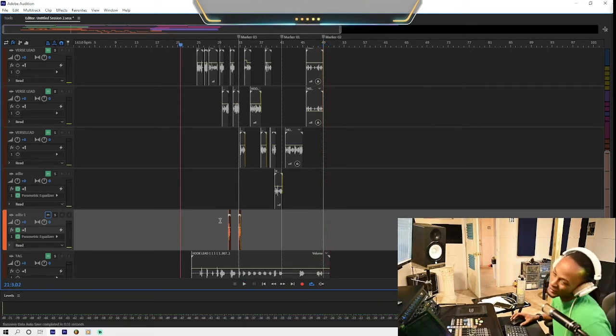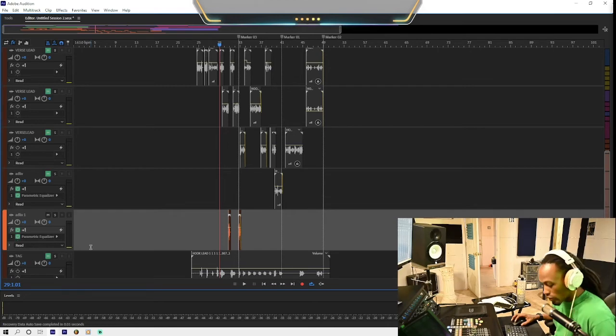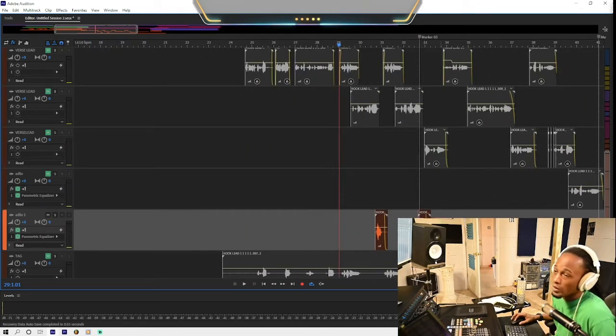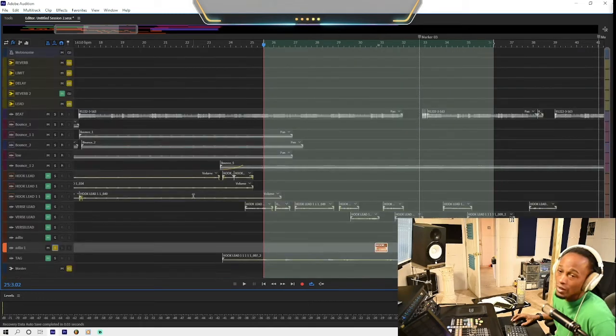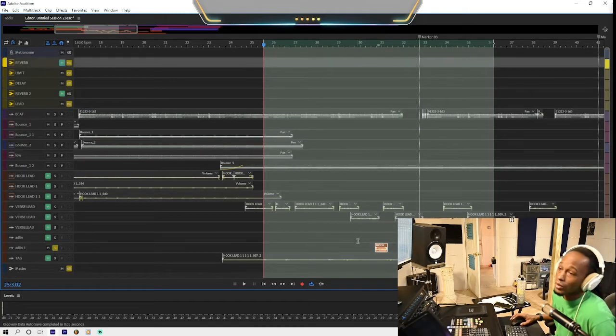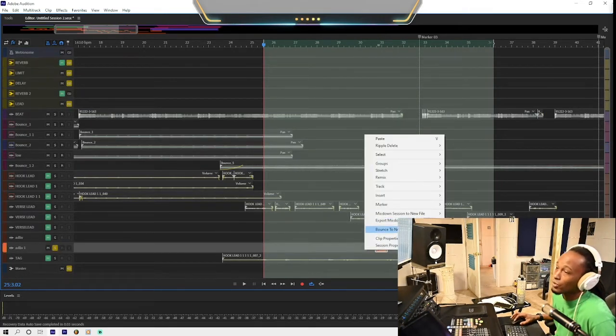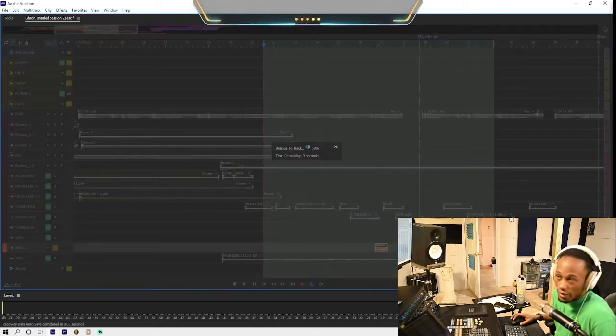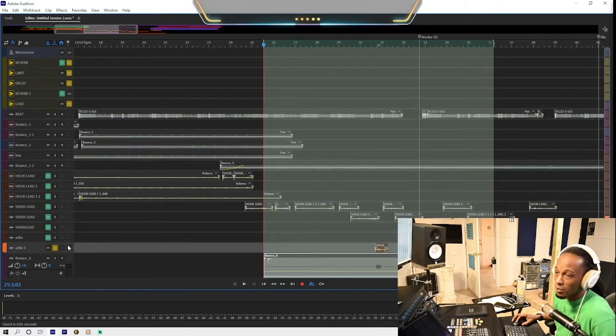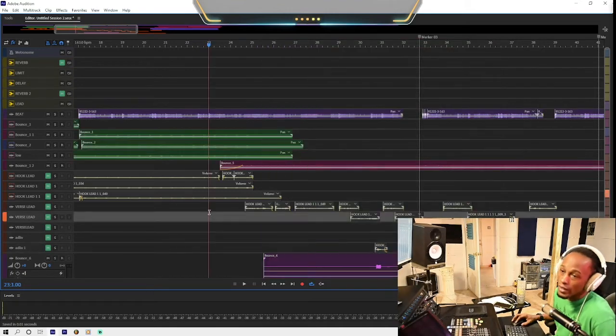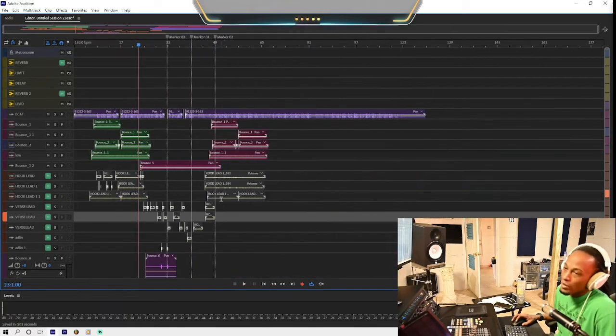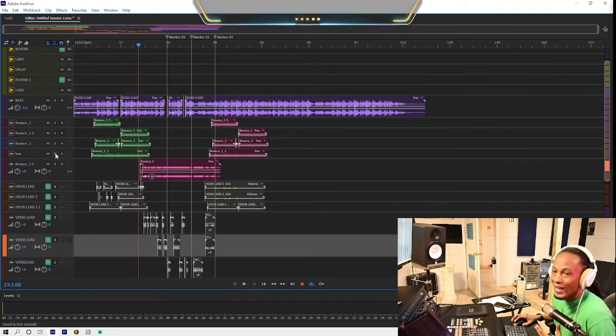Ooh, my bad for clipping. But yeah, I like the way it sounds. So let's work on this ad lib. Pretty much all we need to do is bounce this down. It is ready. Okay, so bounce a new track, and we're gonna bounce this down real quick, and I'm gonna mimic from my first ad lib I did. Because when you're mixing, you want to do things that kind of feel the same to give a certain presence. Okay, so in my case, that's gonna be this.